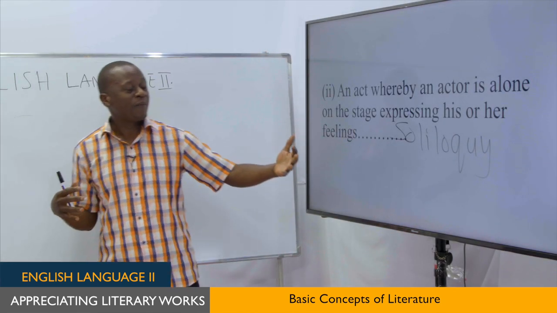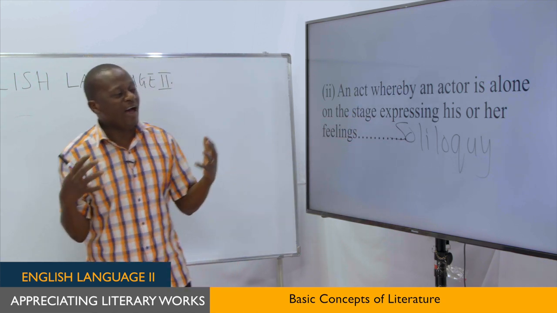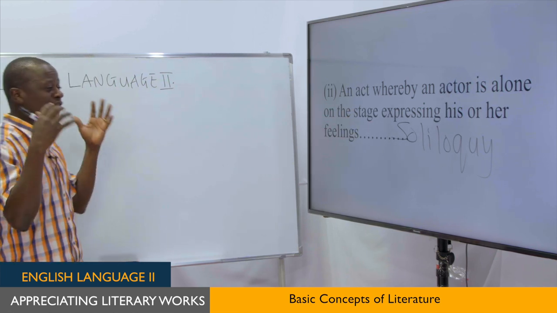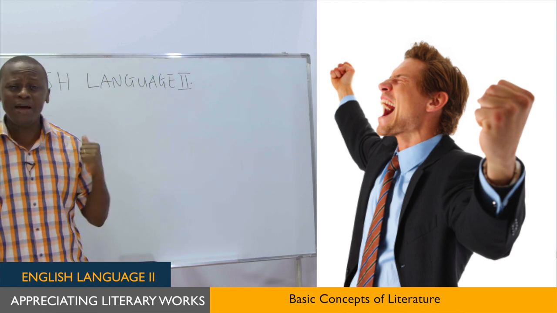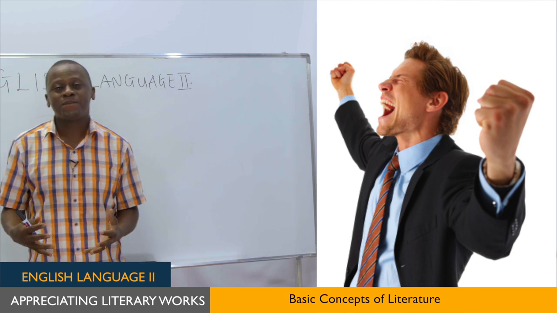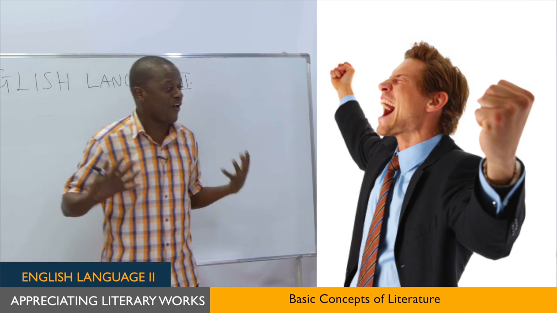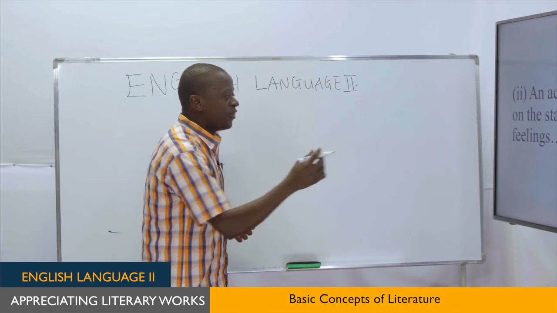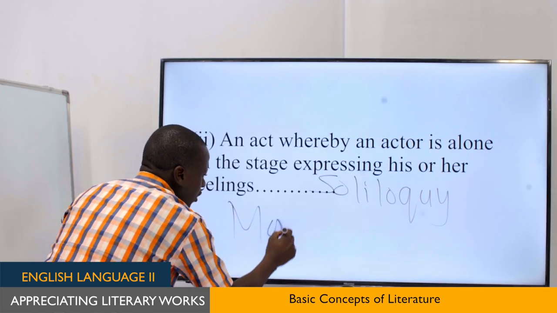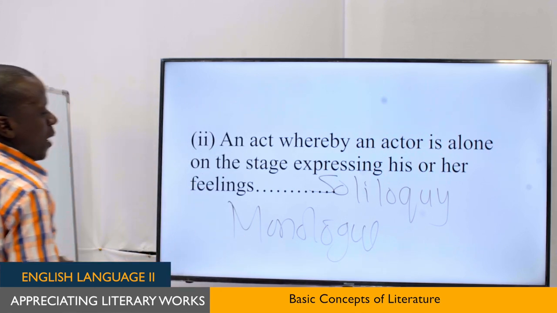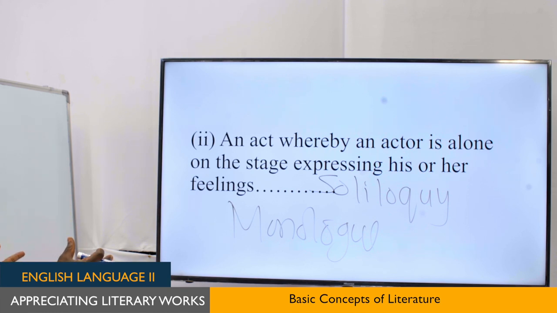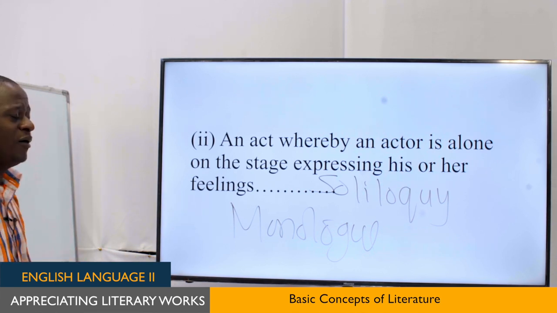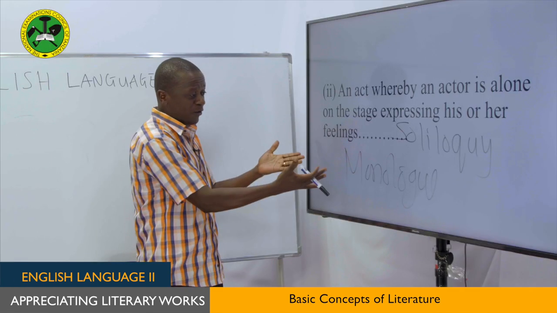Take an example, a character or an actor has received a nice present or gift, a very expensive one, very precious, a great one. Now, he or she is so much excited. Then he's like, oh, yes, yeah, I made it. What a nice gift! But he's alone on the stage. Then he or she is expressing his feelings that he's so much happy that he has received something precious, something awesome. Now, one may ask, in the same scenario, what is a monologue? When an actor is alone on the stage, he tends to speak to himself. He tends to be a sender and himself be a receiver. He speaks to himself or herself.